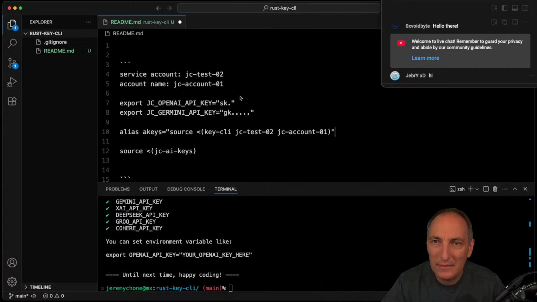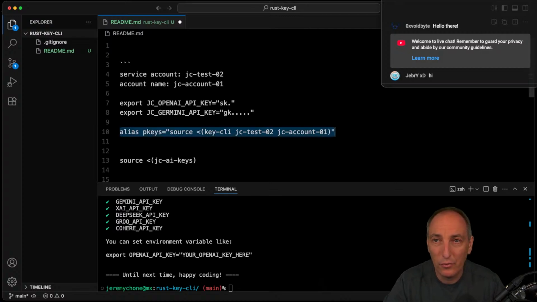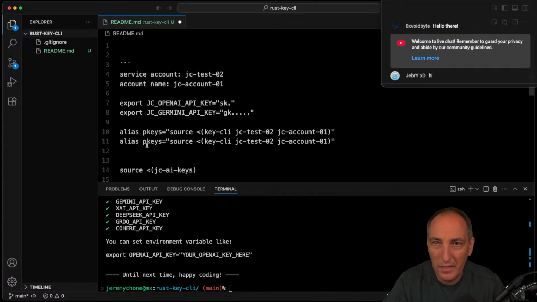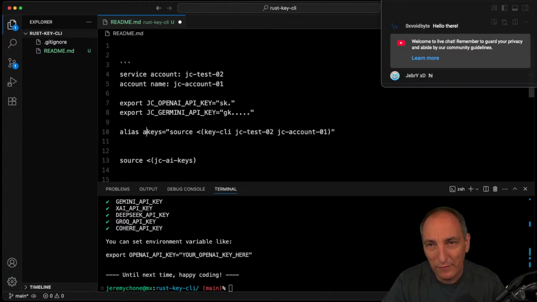The nice thing about that is later, if, for example, you are working with personal keys for your own, and then you have another one which will be work keys, you make two aliases, and then I will say JC work. Or I can put it in JC test there, and then I can do a JC work keys, whatever. So you get the point. That is very silly, but it's super useful. So what we're going to build here is this guy. Hopefully that makes sense.